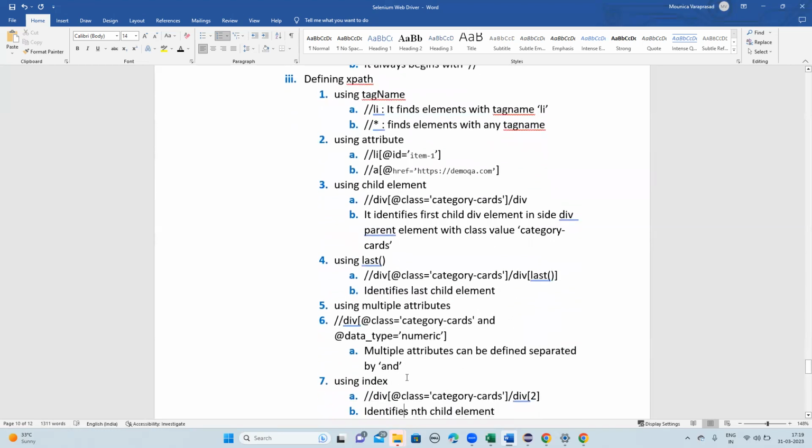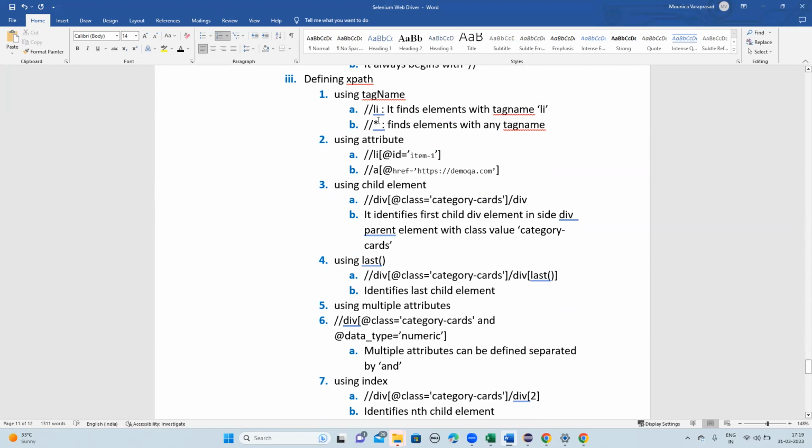Guys, see here how we are defining XPath, starting with tag name. Just by using a tag name, we can define XPath. Simply start with a double slash and give li. That means the tag name, whatever tag name you want. Sometimes in the XPath you will use an asterisk.